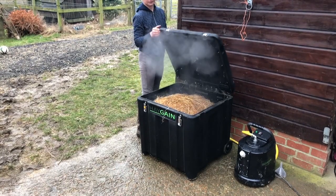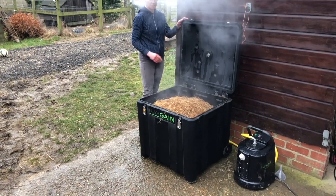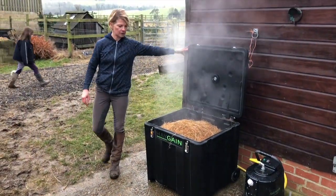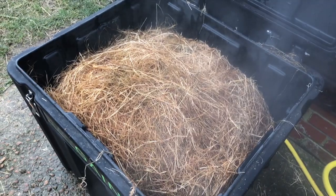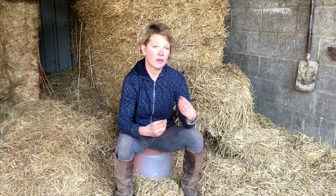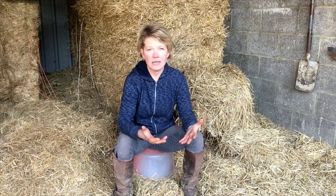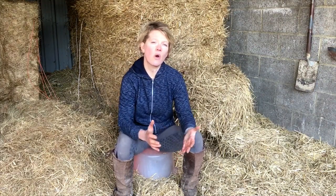Number five, turn it off, and then make sure you stand to the side of the hay steamer while you open the lid, because the steam will come out and obviously it's very hot. Number six, get the hay out and feed it to your horse. Now it's quite hot when you very first open up the steamer, just give it 5 minutes and it'll have cooled down, and be easy to handle. And you can feed it straight away to your horse. It's actually recommended to feed it immediately, although it's still fine to feed up to 24 hours later.